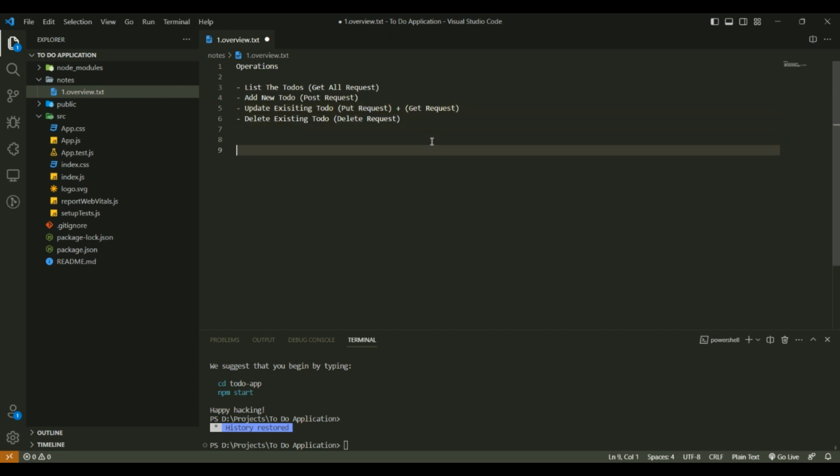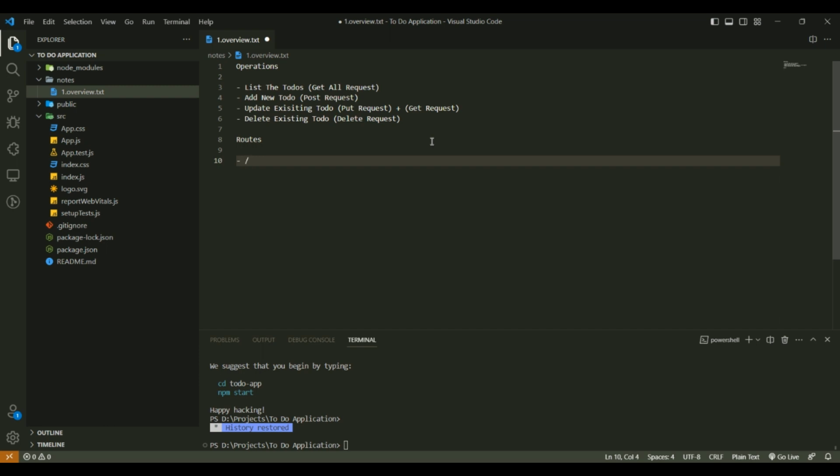So okay, that's it. Then next thing we need to add is what routings we are going to create in our application. That is, for slash, it is for home, of course. Can describe it as it describes the application, or it's a landing page for our application. Okay, plus it has a link to list all the to dos.